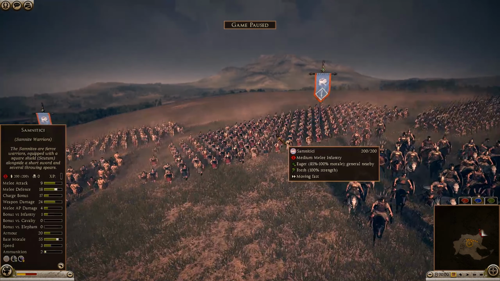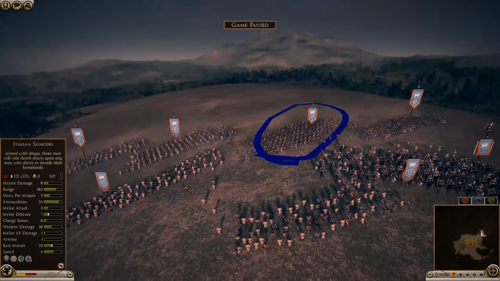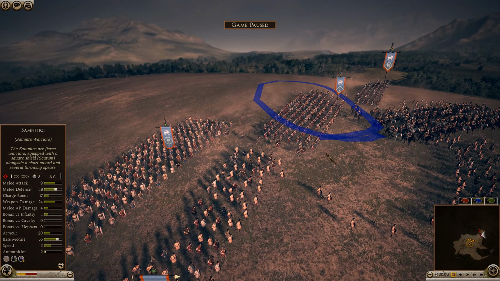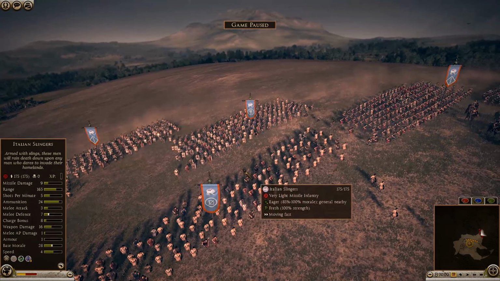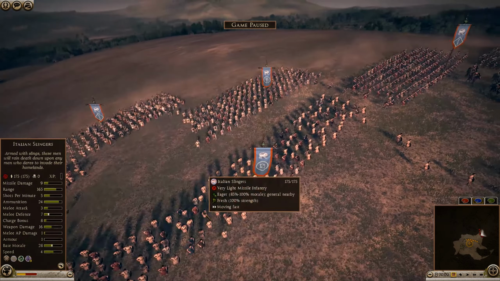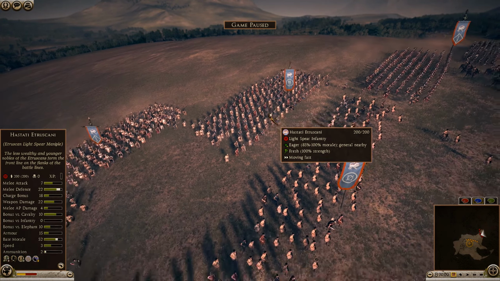They have a unit of Samnite warriors back here. Samnites have sent reinforcements to the Etruscans in the north, to try and help the Etruscans hold off against the Romans. Although, unfortunately, in the DEI Grand Campaign, the Samnites are already wiped out by the time you start. I wish that wasn't the case, but anyway, we then have a Hastati Etruscan unit over here.